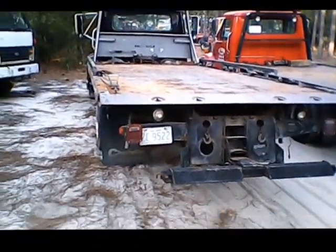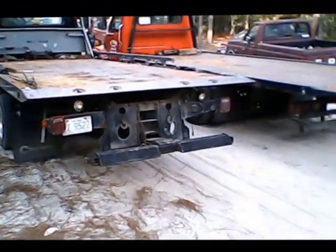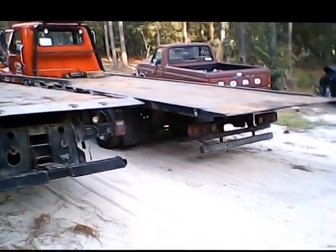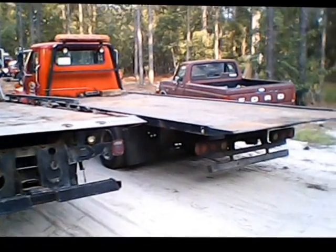Hey folks, Jonathan again, without his new camera, but anyway, we're going to do this again with the old one. Wanted to show you a rollback I built.